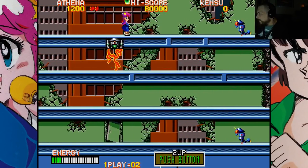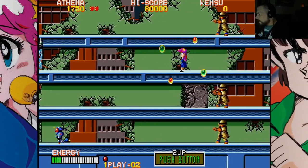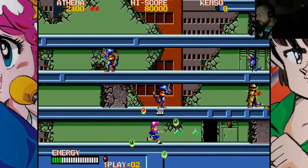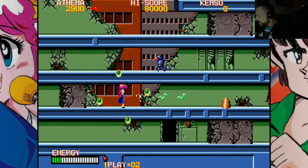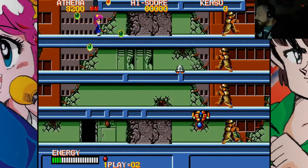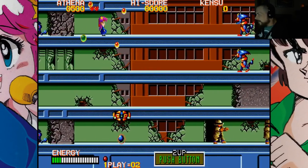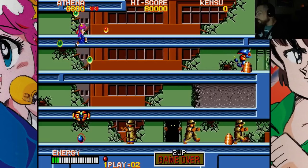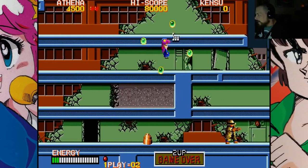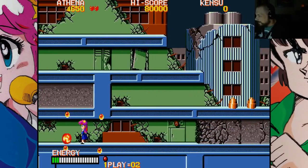So this game plays very similarly to the Capcom game, Sun Sun. It's basically exactly that, except that one has a Journey to the West theme. Athena has more of an enemy cleavage theme. This has a schoolgirl theme, and a vocal track for the music.